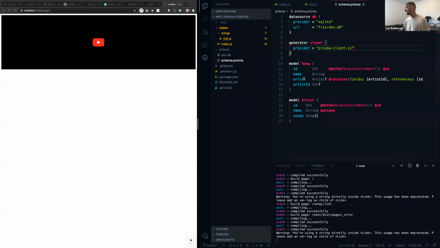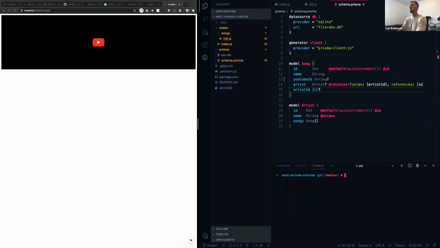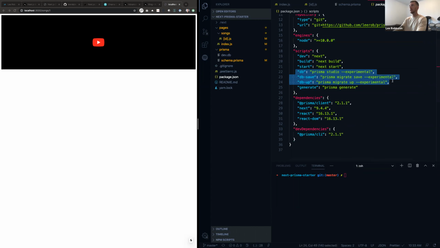And I think this is a good opportunity to start talking about Prisma and some of the extra functionality that we get with databases. So Prisma Migrate is a tool that allows us to change our database schema, whether that's creating new tables or adding columns to existing tables, and run what we call schema migrations. So if I want to add a new column to this table, let's say it's a YouTube ID that is a string that is optional, and I save this, what I want to do is run a database migration on this.